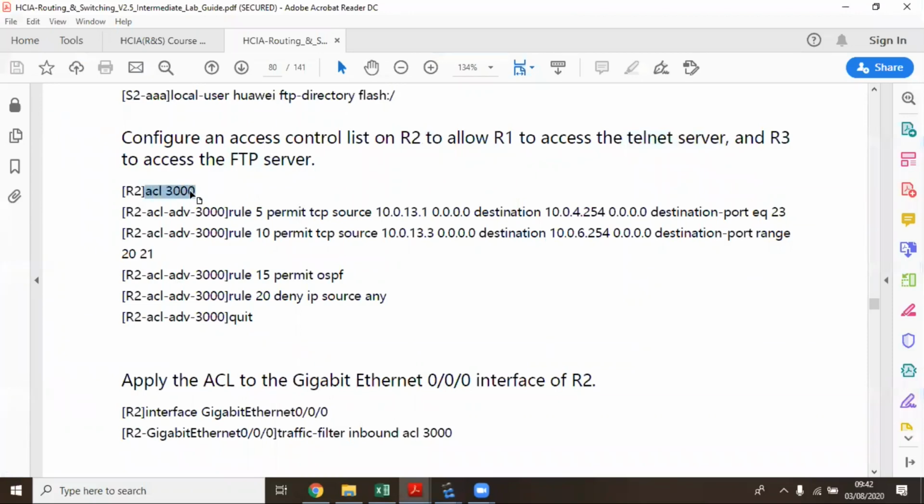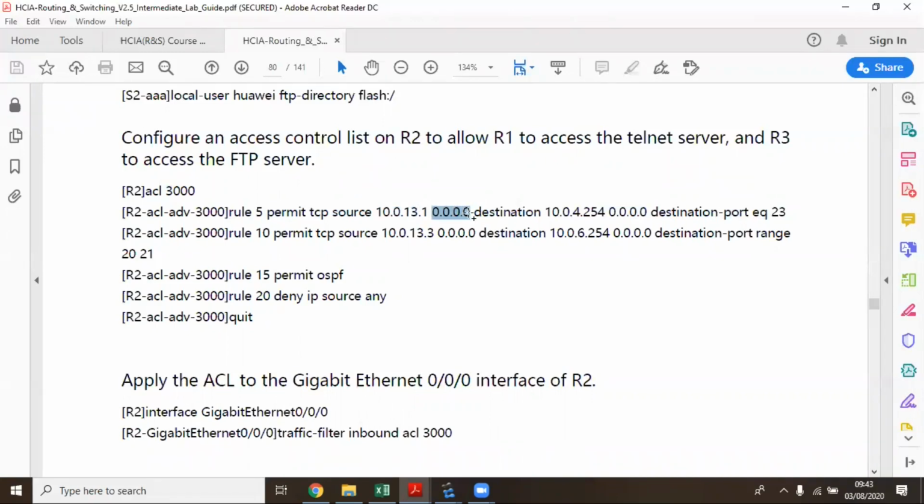What does 3000 tell you? That this is an advanced ACL, so we can use a number of parameters like the source, destination, and port numbers to specify the rules here. So the first rule, let's evaluate it. Rule 5, permit tcp source 10.0.13.1 with wildcard 0.0.0.0.